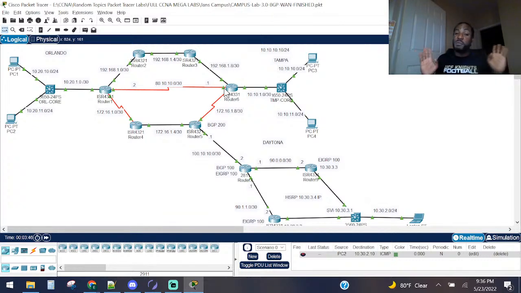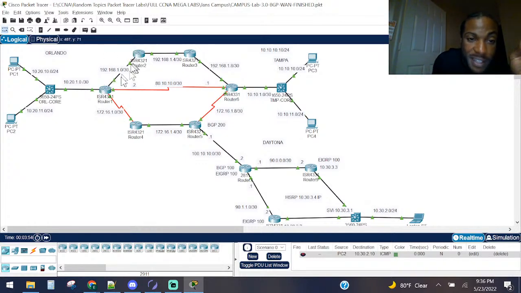Now I don't know if that's how he wanted it done, because I thought BGP would have let us still be able to get to those networks when this link shuts down and that link shuts down. But the problem is, I think it created a routing loop, and I'm gonna show y'all how that happened, right?